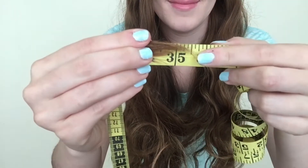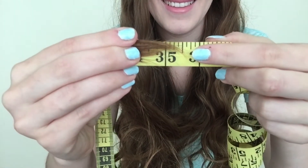The very tips are right there at 35 and a half inches. I measured the other side to see if it said the same, which it did. So my hair grew approximately one and a half inches in one month. I'm really happy with the results and that all these things work!